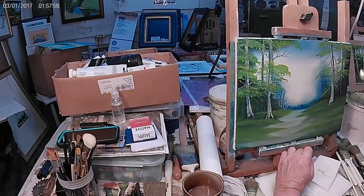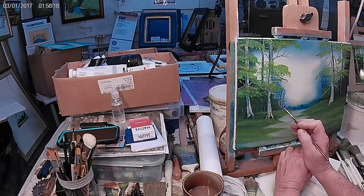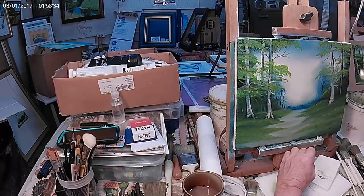And then we're going to grab a tiny bit of white and add it to some red, and make a little bit of an off red, a little pinky color or something like that. Not totally pink, just red, but not solid red. And all we're going to do is make right here. We'll have our shoulders come out. Basically, it's almost a square. Round it at the top a little bit. And you don't want any thinner in that. You're going to need to use pure paint. No thinner.